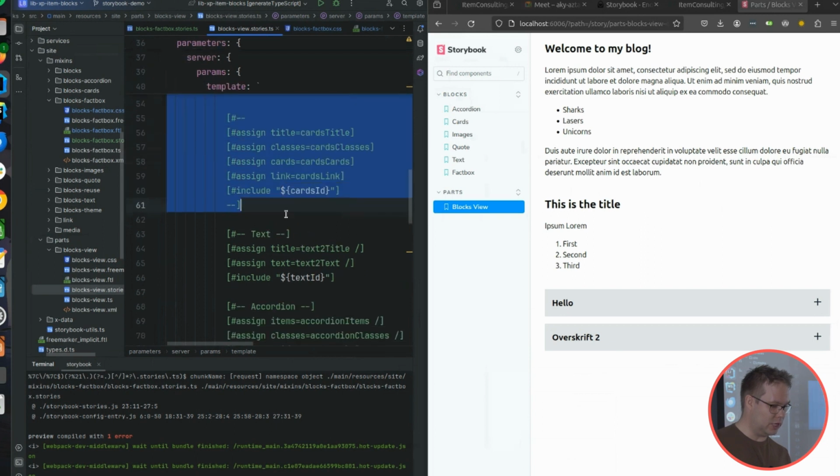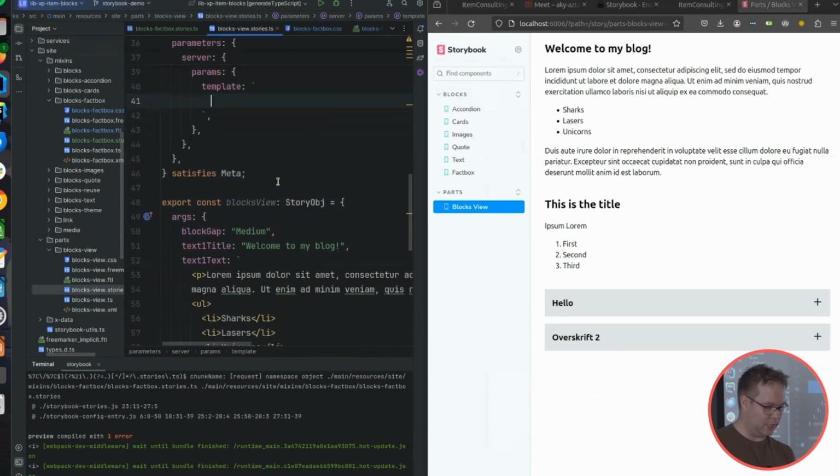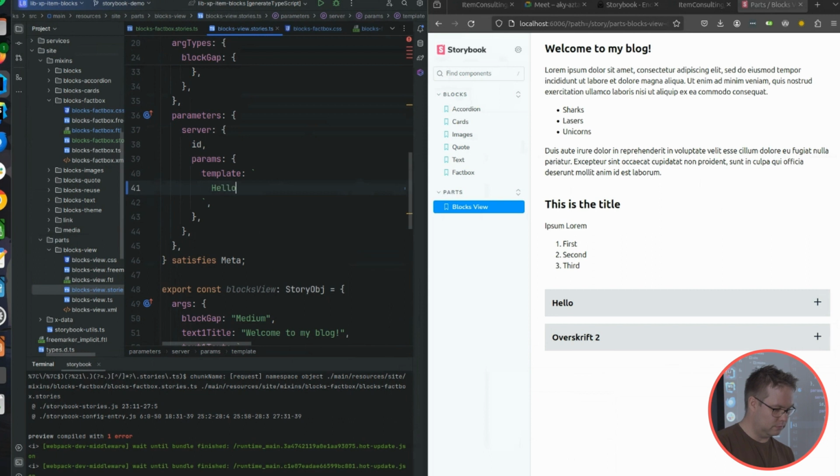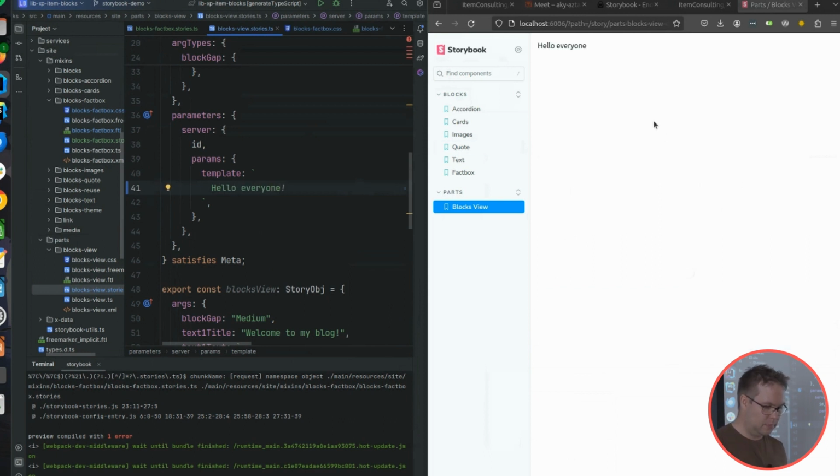So if I just change the input here a bit, you can see it's just the inline template being passed in, and it can include other things. So I think with this toolkit, we cover all of the types of templates that I use in my projects.